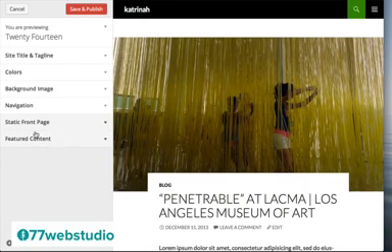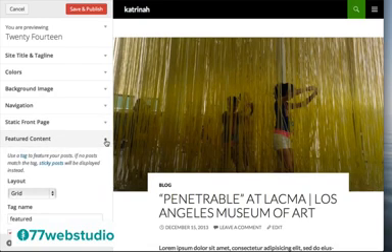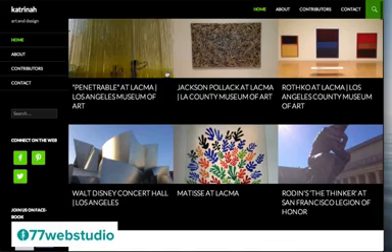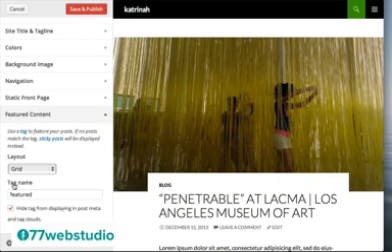And finally, this is a section that we need, the featured content section, to create those 2 rows of 6 blog posts each. So here we see that the layout, we have 2 options actually for our featured posts. We can either create a slider or a grid. So in the example that I showed you, the finished site, this is the grid layout, and that's the one that I'm going for. So the tag name that I want to use is the tag name I've used for those blog posts that I created, which is Art and Design. So I'm just going to add Art and Design right here, and then I'm going to click on this button at the top that says Save and Publish.